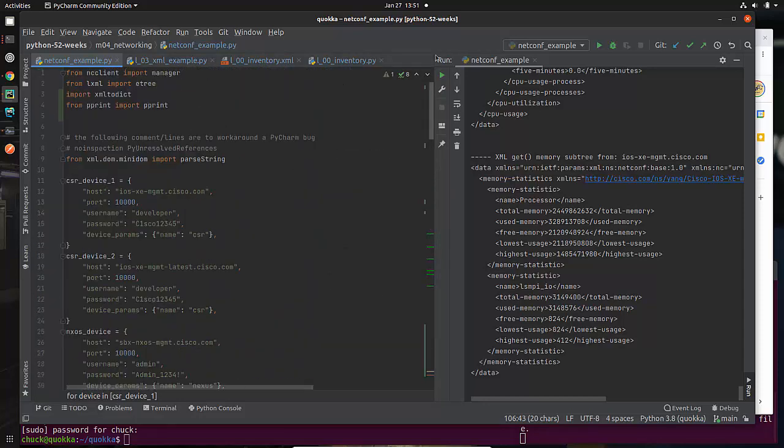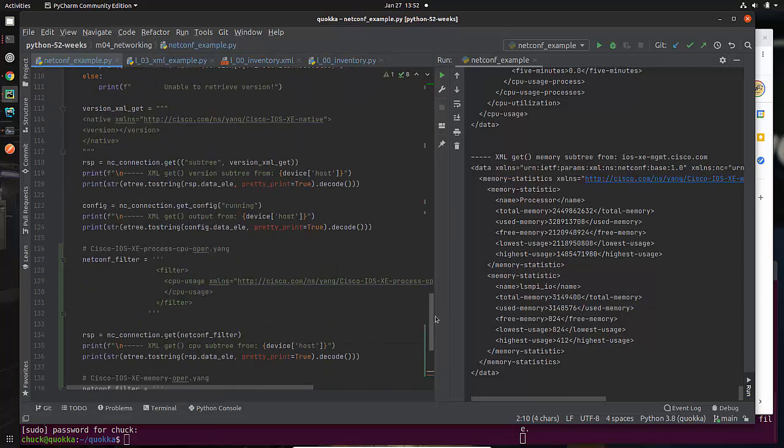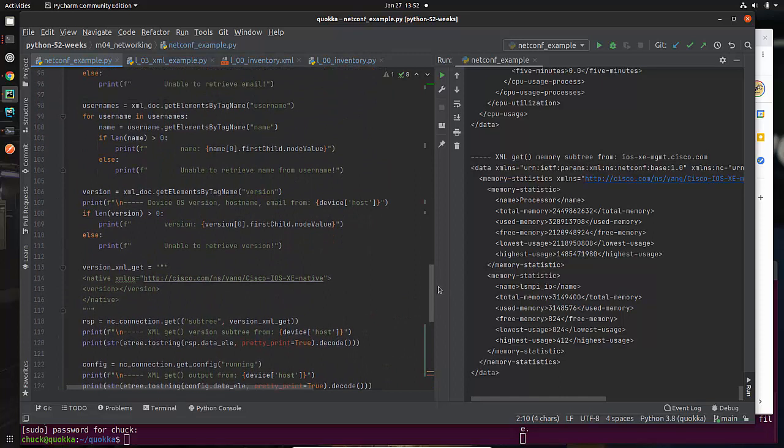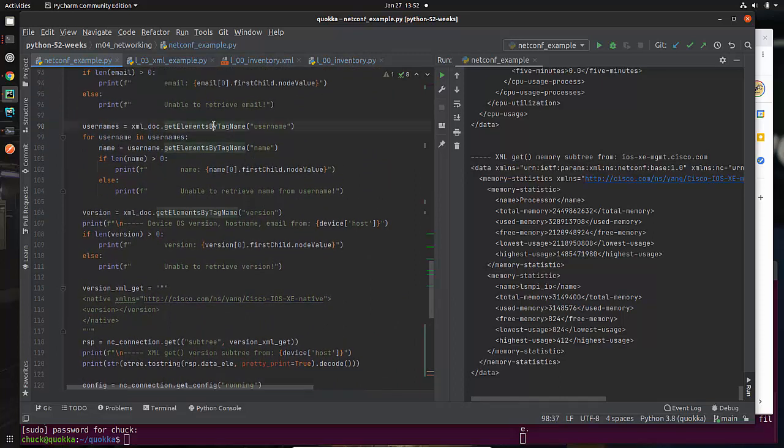This is in different libraries that we are using. There's this LXML library which we can use in order to go through the actual data that we want to get back. Now I need to find out where I was, which was right about here. I can say get elements by tag name, and that will find in all of that mess the username, and from here I can actually end up getting the value for it.